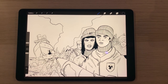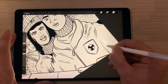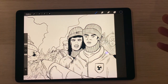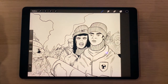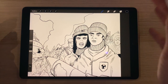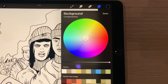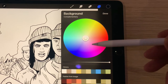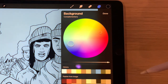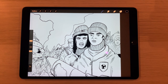Now that I've got pretty much all the details in that I want, it's time to move on to the next stage, which is coloring — probably my favorite stage of all. First, set a background color. I normally set a background tone for any illustration. I'll click on the layers and click Background Color, then change it to something that will set the tone of the illustration. This is going to be daytime with a blue sky, so let's set that as the whole background tone — it's almost a mental head start.